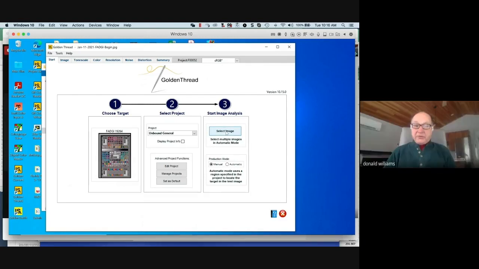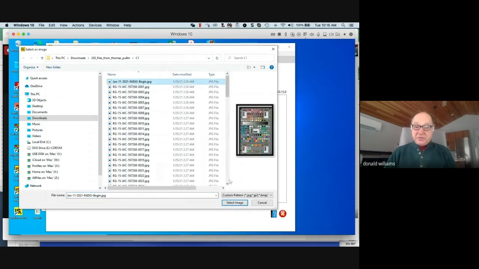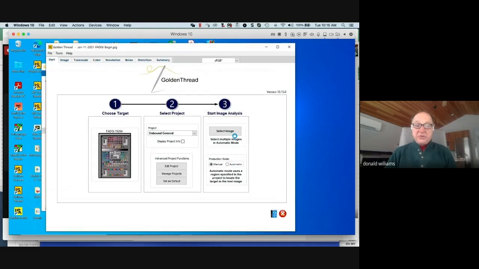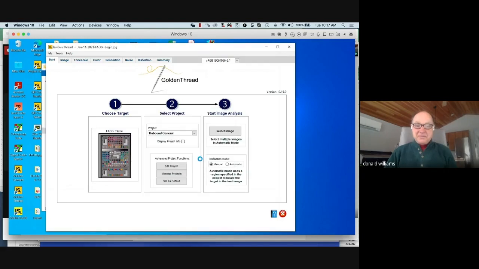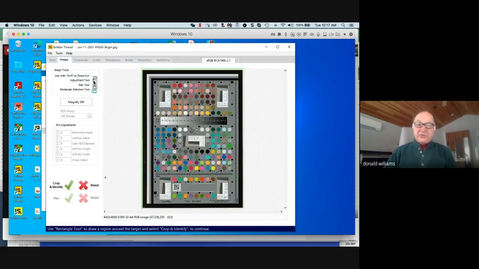Sure. Right, I'll dive into it. Once we start out, I'm going to select an image. This is one we got from some folks in Washington. It brings in the image. Notice it automatically detects the color profile. And we've taken very much a Photoshop-like approach here. Say, oh, is this the one you want? If you don't want to see it anymore, just turn it off. I'm going to turn it off because mostly we'll say, yeah, if the profile is in there, there must be some reason they put it in there. So we say yes. So it'll bring in the image.